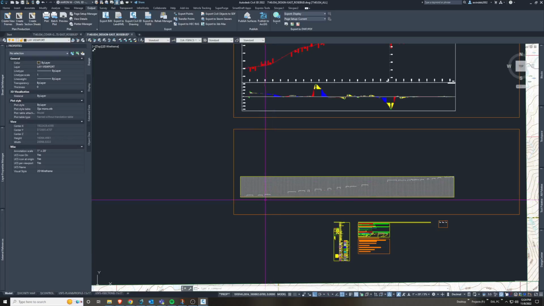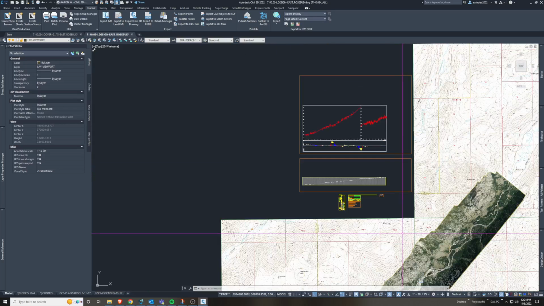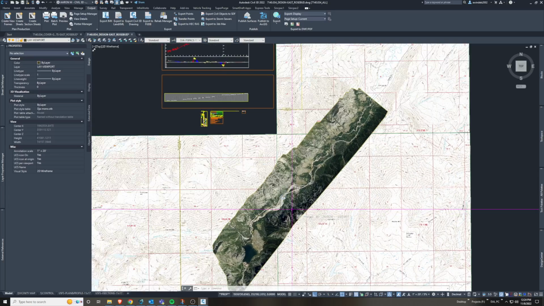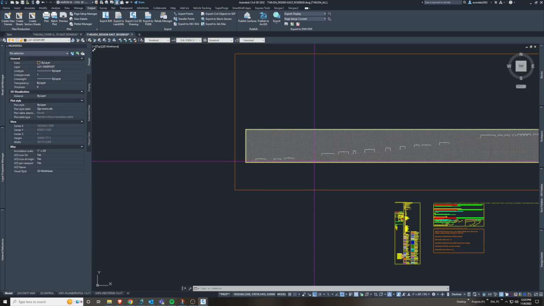I'm going to do some view frame group creations and then create sheets with them. In this case, they're going to be plan and profile views for this large US Forest Service project. Braden Burke has been able to help me get a lot more of the settings tweaked. He's been experimenting with them a lot. Let's see if we can get this really rolling to the next level.